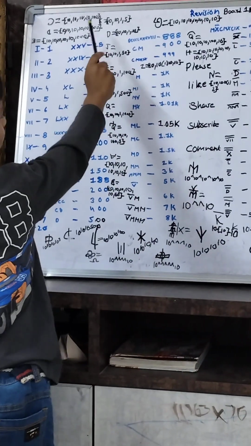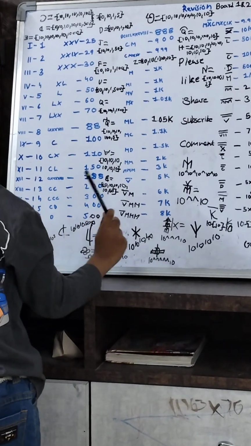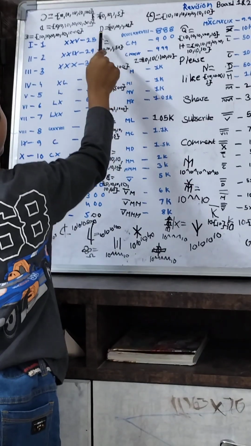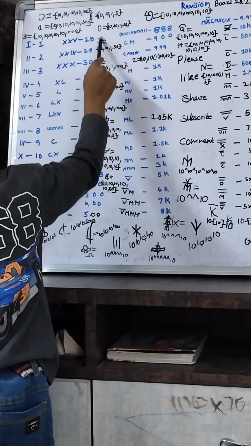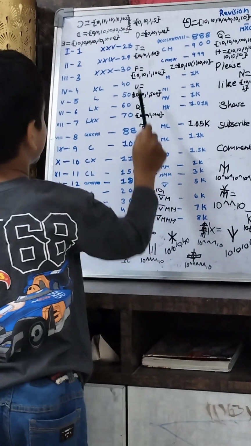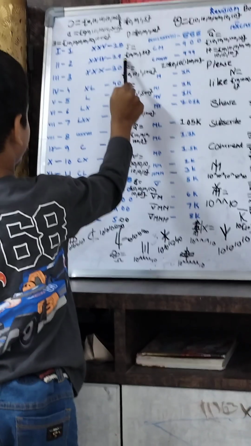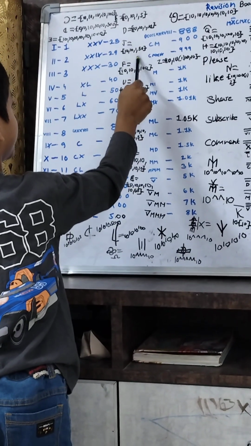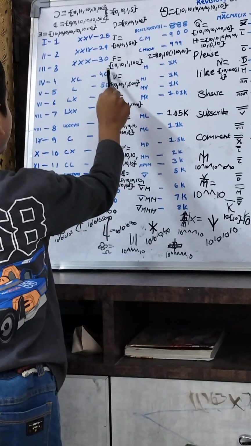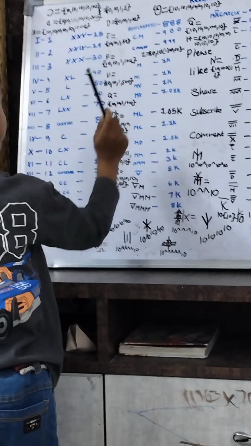Here it starts to get big by D. D is the same as 500, but don't worry. D has 2 minis. D is also the same as 500 and D is also the same as bracket 10 comma 1 comma 10 bracket close. And here J is equal to bracket 10 comma 10 comma 1 comma 50 bracket close. And here F is bracket 10 comma 10 comma 1 comma 100.